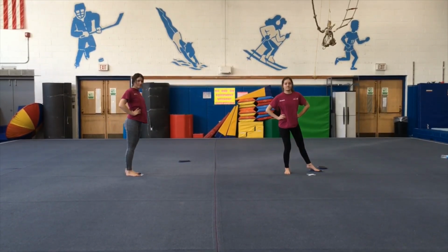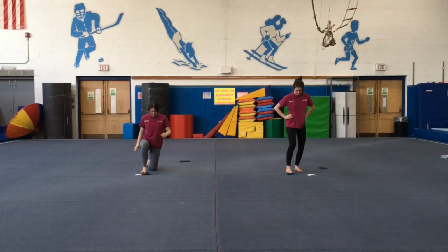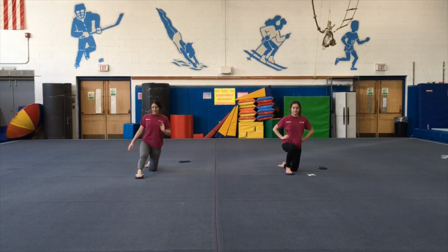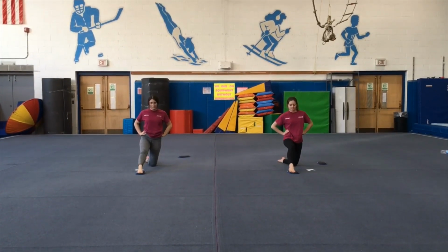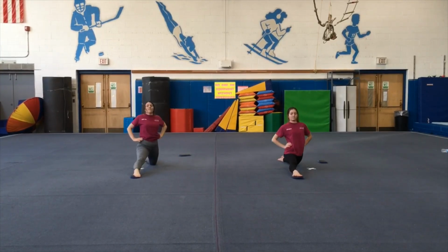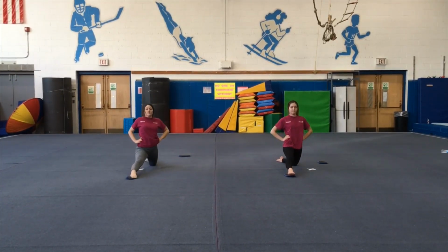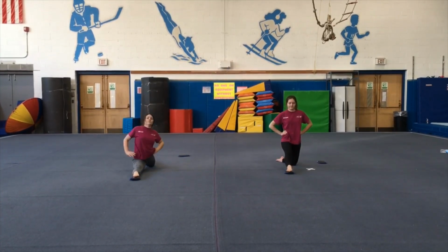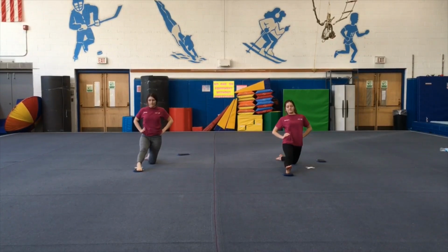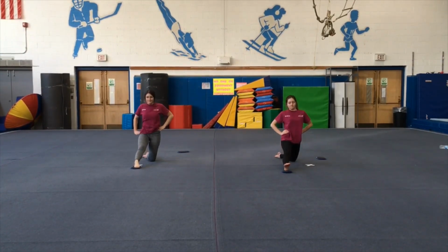All right, now we're going to kneel down. We're going to kneel on our left leg and put the slider on our right foot. And our hands are going to be on our hips. And we're going to slide out into a split and then pull back up to a kneel and slide in and out. Only go down as far as you can with being able to pull all the way up. You don't need to go all the way down to a full split. That is very hard to pull back up into the kneeling position.